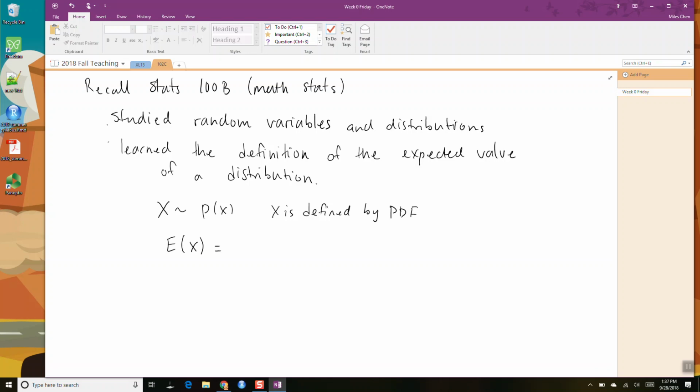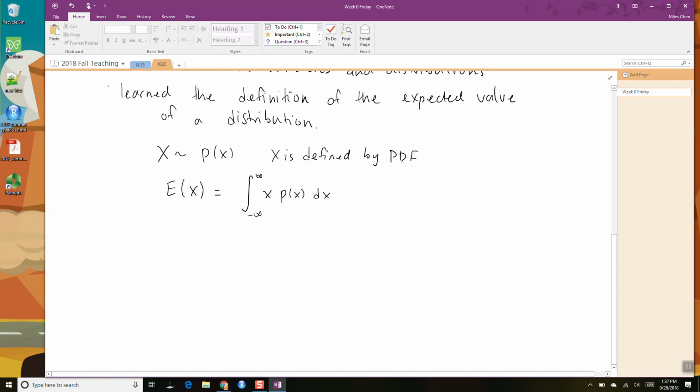Yeah, it's the mean. Yes, that's correct. It's the integral of x times p of x dx, from minus infinity to infinity, or on the domain of x. This is how we calculate the expected value. And similarly, you also learn variance, and things like that.